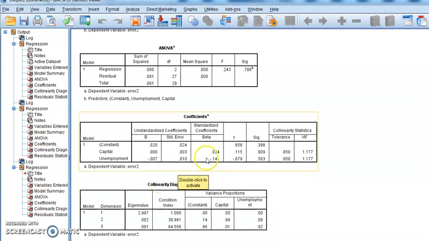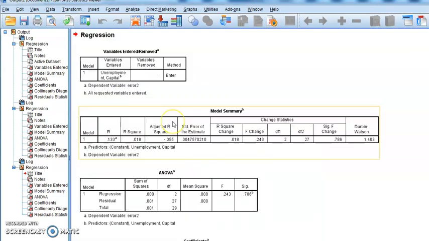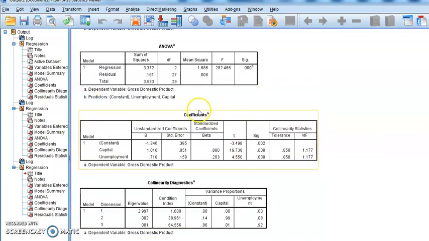Right? So until here, I hope this explanation will help you to understand how to do the PEQ test for your project. As I mentioned earlier, in the first hypothesis, we run capital and unemployment on GDP. We do the hypothesis on whether capital is important in explaining GDP, and also whether unemployment is important in explaining GDP.